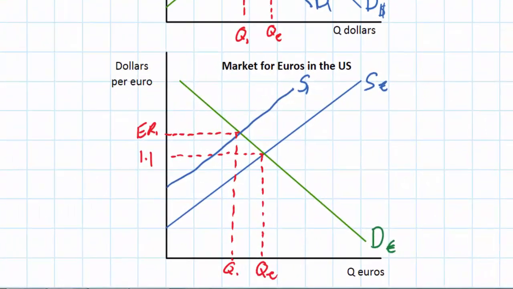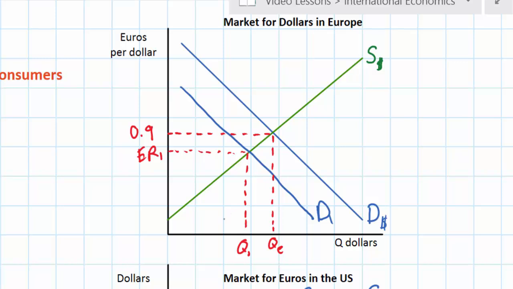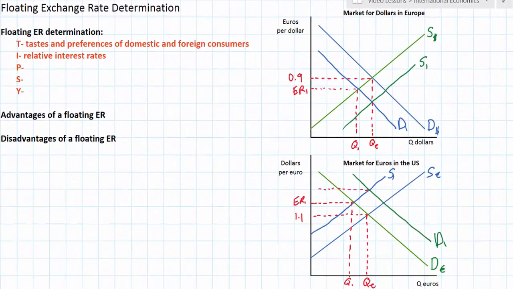It's not consumers who are going to respond to higher interest rates in Europe — it's investors, and we learned in our previous lesson that investors are a major demander and supplier of foreign exchange. If interest rates on European assets and European banks are higher due to a contractionary monetary policy, American investors will demand more European assets. In order to put their money in European banks or buy European government bonds which now have higher returns, there will be an increase in demand for euros in the United States. In order to acquire the euros needed to invest in the now higher-yield European assets, Americans would also supply more dollars in the European market. The change in interest rates in Europe caused demand for euros to rise and an appreciation of the euro against the dollar. Likewise, higher interest rates in Europe led Americans to exchange dollars for euros, causing the supply of dollars to increase in Europe and a depreciation of the dollar.